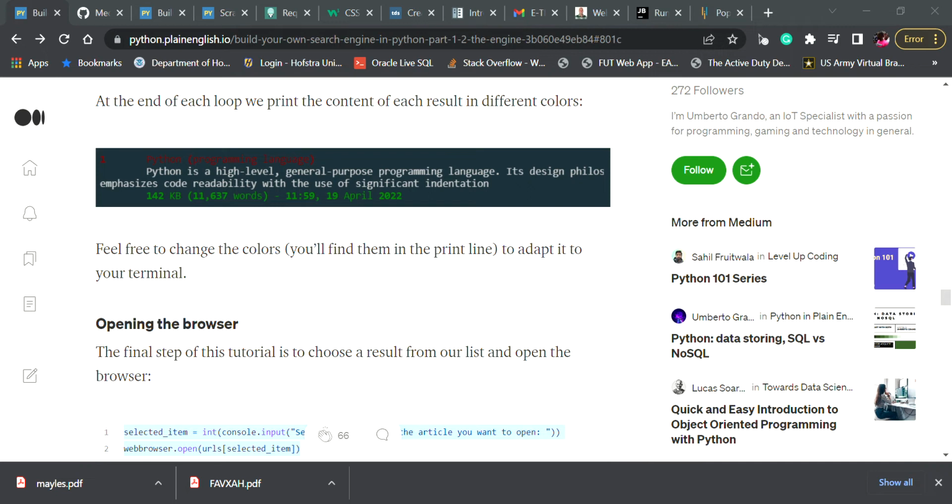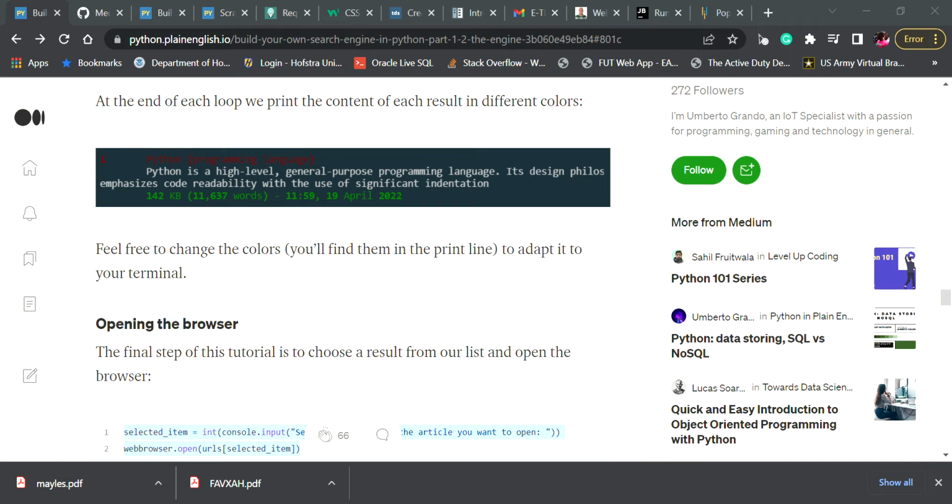So a web search engine or internet search engine is a software system that is designed to carry out web search. That means to search the World Wide Web in a systematic way for particular information specified in a textual web search query. Search results are generally presented in a line of results, often referred to as search engine results pages.